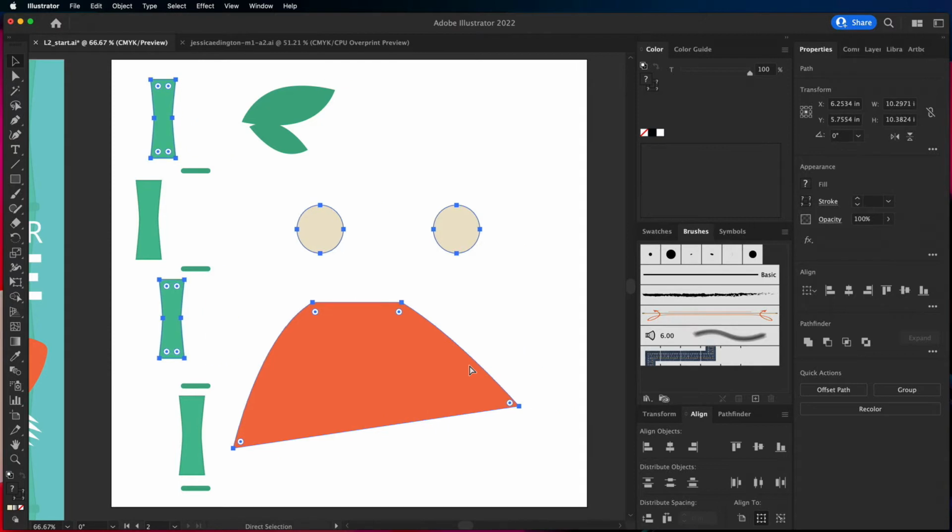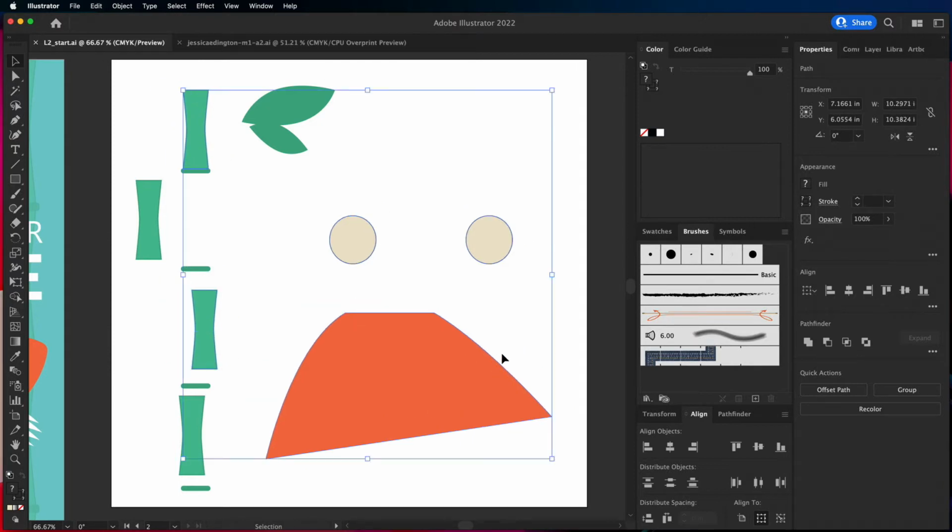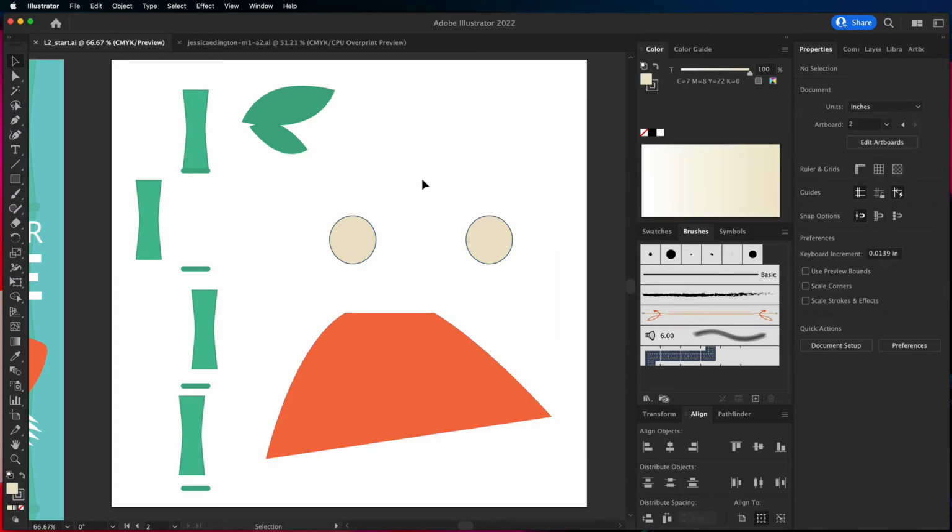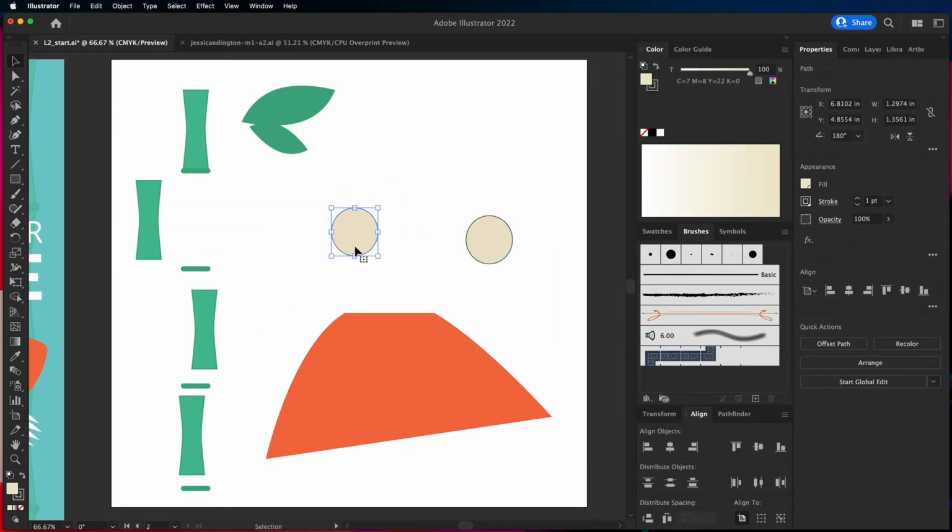So I'm going to undo that and go back to where it was supposed to be. And just so you can see, if you need to get things out of that group, like let's say I just wanted these 3 things, but not these 2 bamboo pieces, I can shift click again to deselect or remove things from that group.